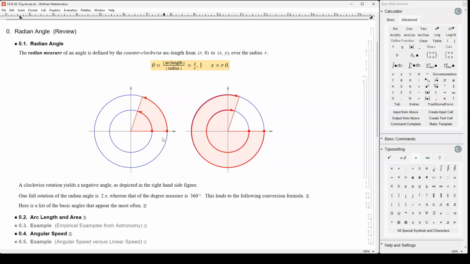radius is extended by factor of 3, and then of course arc length will be extended by factor of 3. Area will of course be extended by factor of 9, 3 squared. You have those kinds of dimensional relations really, but I want a dimensionless quantity that stays the same. That's the angle. So we want S over R, that ratio that stays constant. And that's how we are going to get S equals R theta. I didn't tell you about the dimension argument in the previous lesson, so I wanted to talk about it.